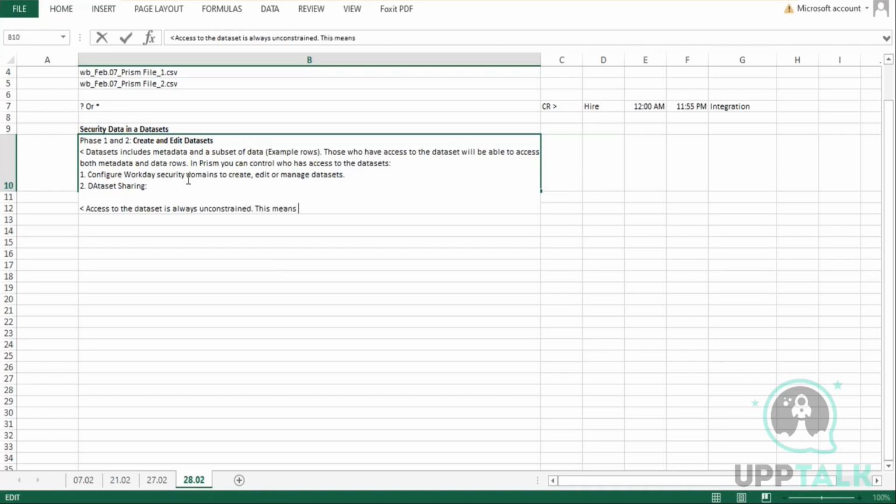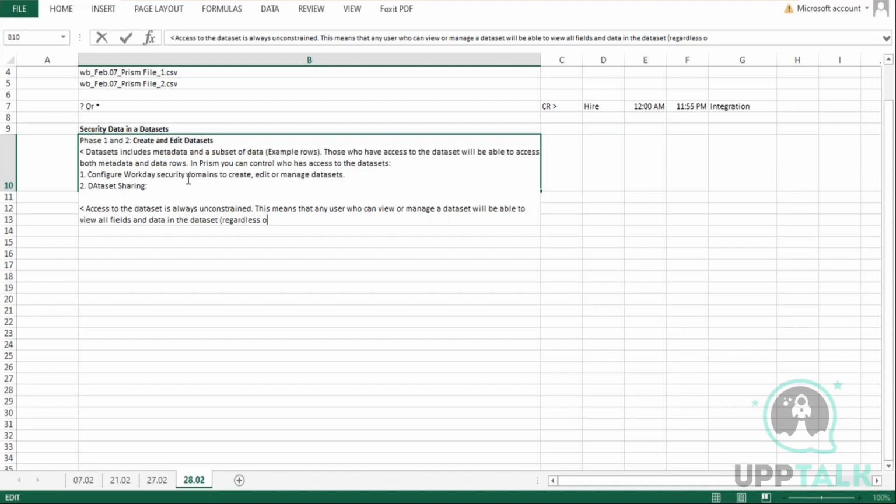This means that any user who can view or manage a data set will be able to view all fields and data. When I say data, obviously the example rows, up to a maximum of 20K, and the data in the data set, regardless of the source.